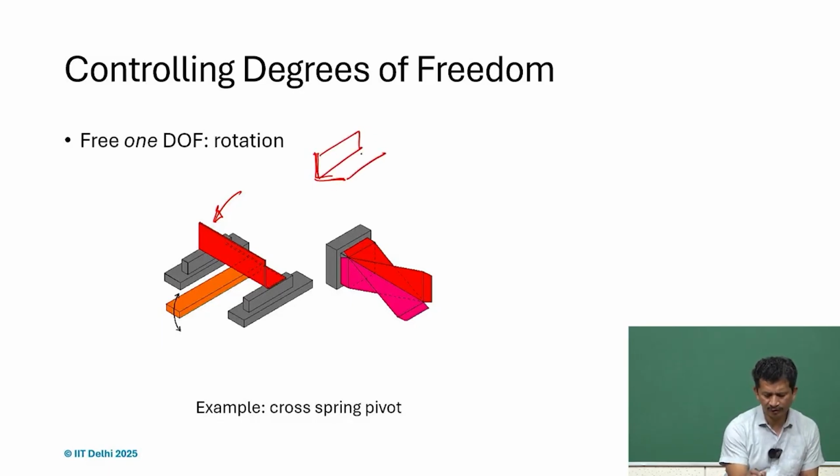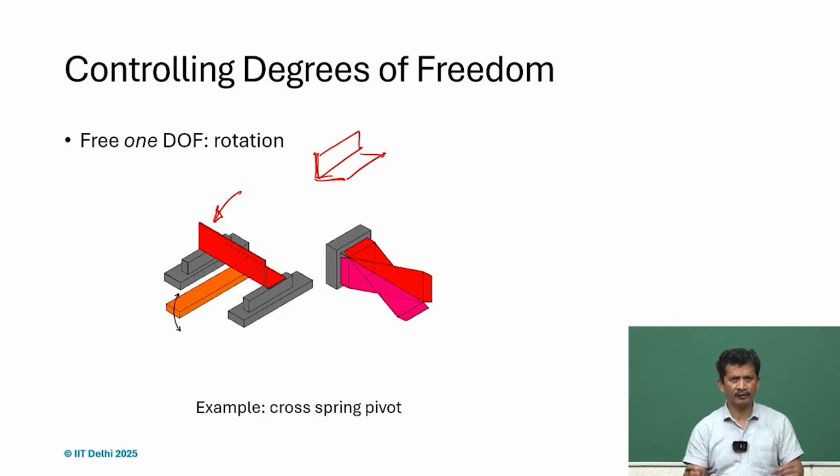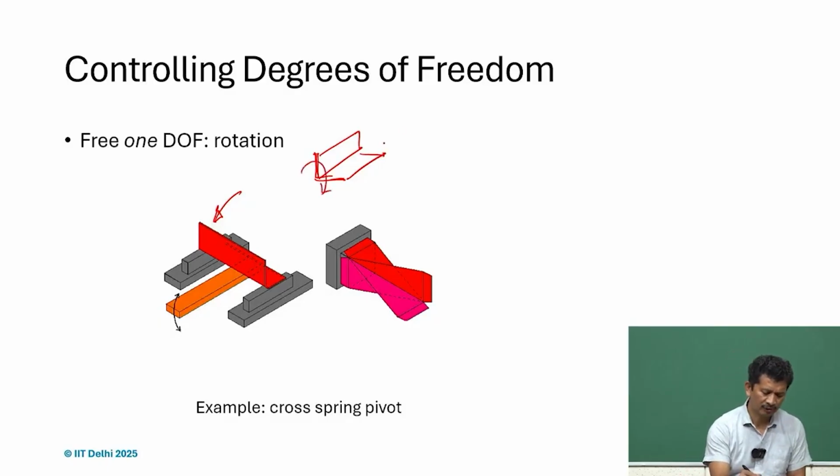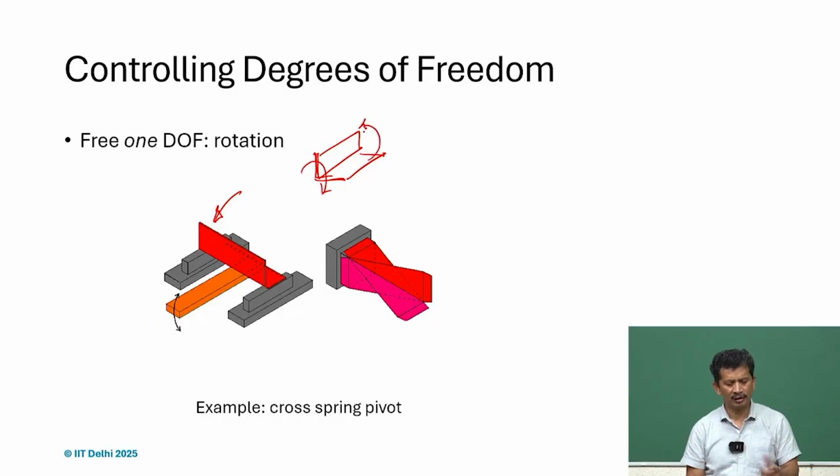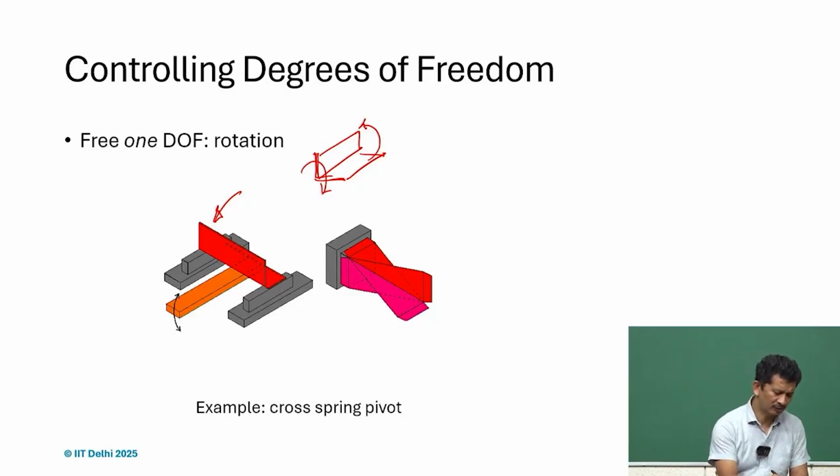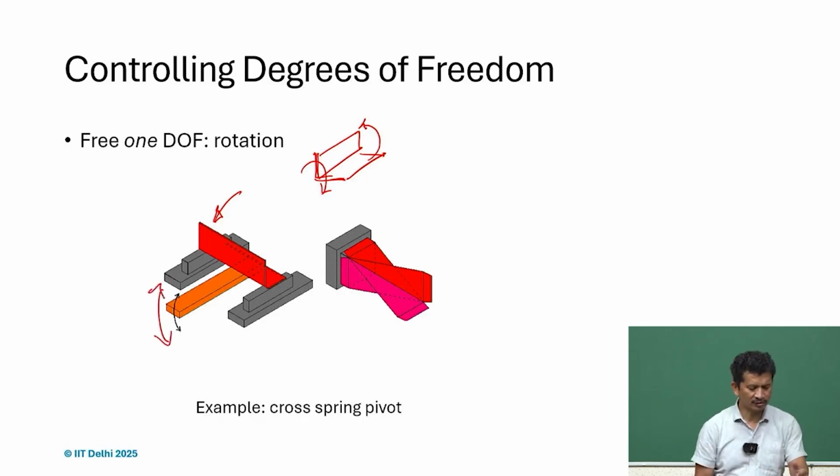If we take this section and try to twist it, they are torsionally compliant members. So, if we use these kinds of members, we can also get a rotational degree of freedom, and that is what we see here. If we just weld an orange part to that L section, we can easily twist.